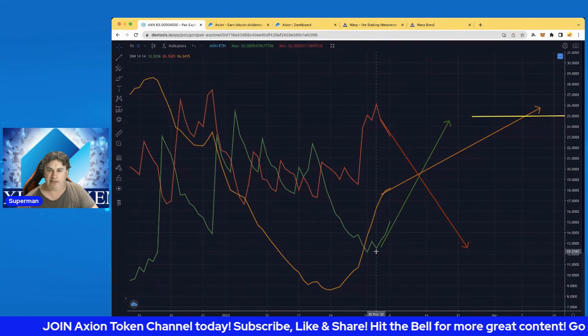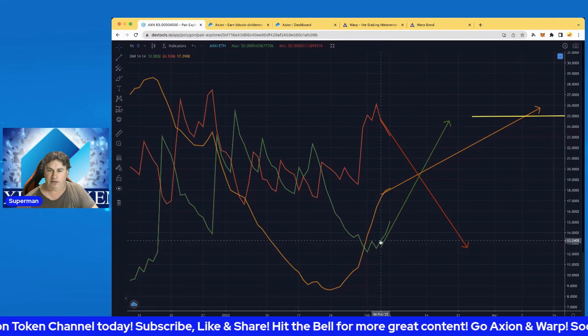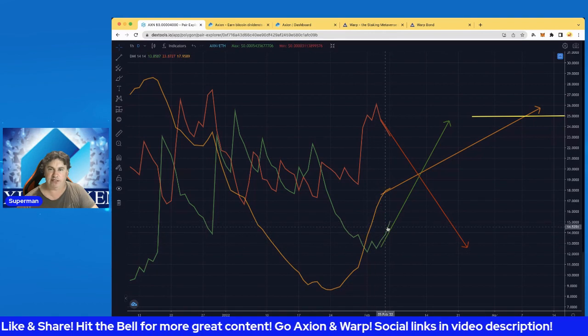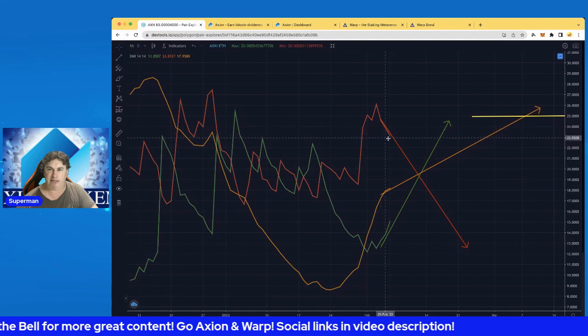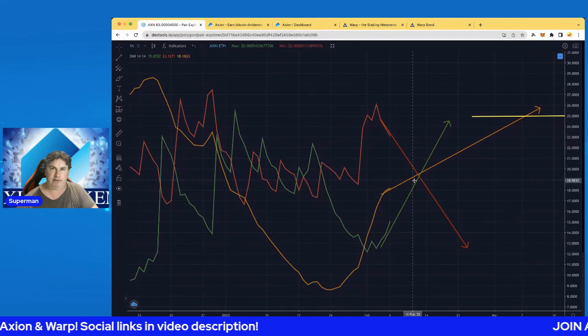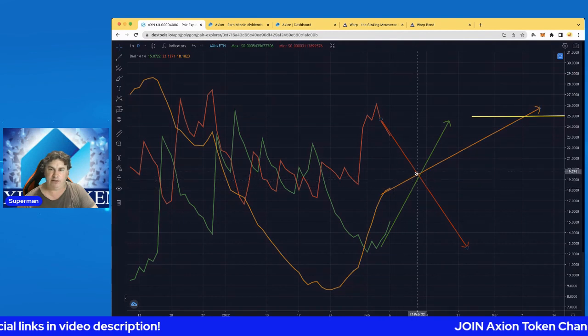You can see that since the third, fourth, fifth, sixth, and now we're on the sixth here, they've been traveling the last 3 days in the right direction. So we're happy about that. We probably need another couple of days to see that play out, maybe 3 to 7 days, and we'll see whether those cross over.